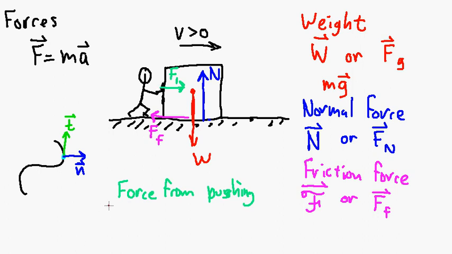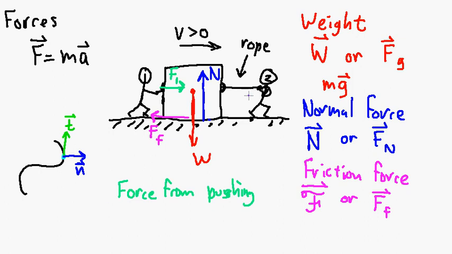So the other final force I want to talk about today, before I do that, let me draw someone else in the problem. Let's say there's another guy here, and he's got a rope attached to this crate, and he has something slung over his shoulder, and he's grabbing the rope and pulling on it. Say that's guy number 2. Guy number 2 is pulling on this rope. The force the rope is exerting on the crate, we usually call that tension. So let me try a dark purple color. There we go. And T.